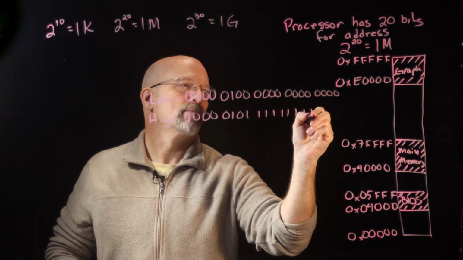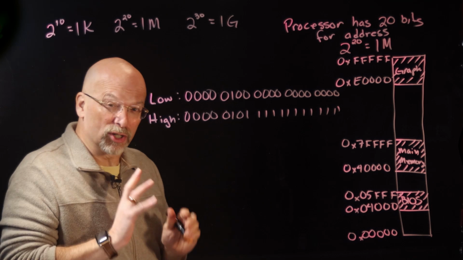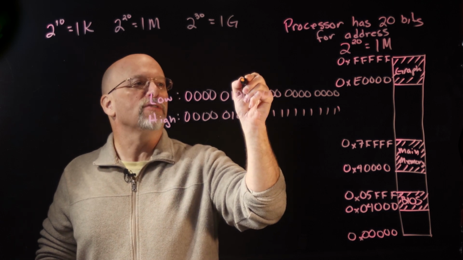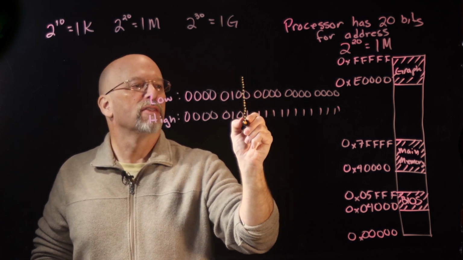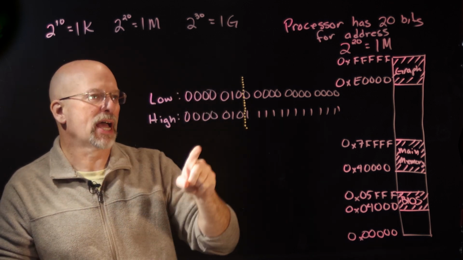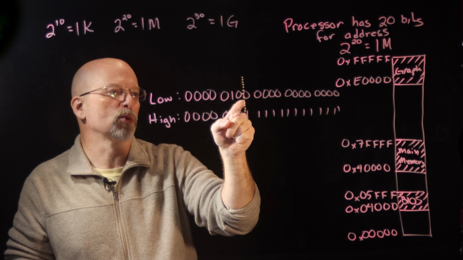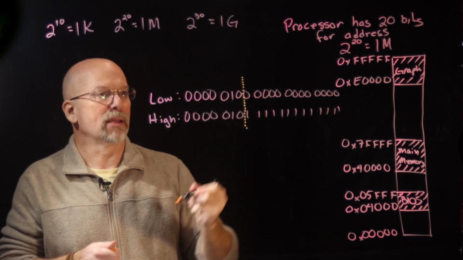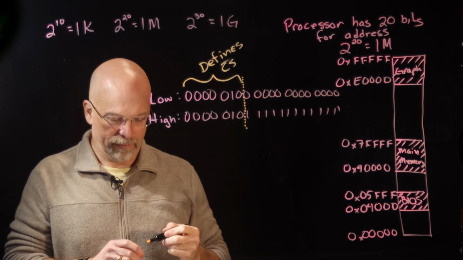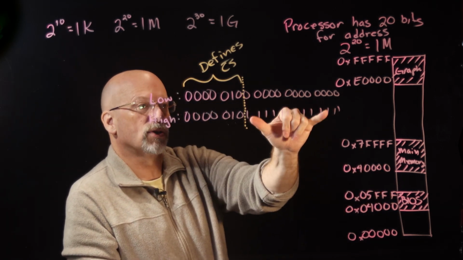All right. Now, there's really something important you have to notice right up front in order for this to make sense. The only way this makes sense is if you can put a line that separates the bits that stay the same. Notice that all the bits on the left side here stay the same. All zeros up to a 1, 0. So you have 5 zeros, 1, 0, 5 zeros, 1, 0. Those are all the same. This defines the chip select. All right. Now, look at the other side of this line. The other side of this line, all the bits go from all zeros to all ones.